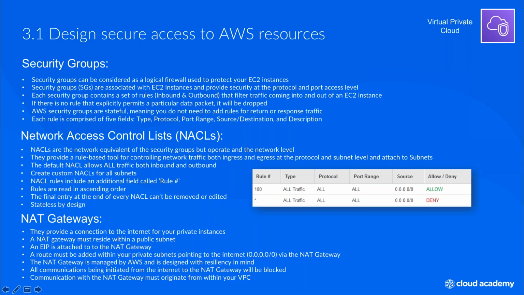If you want to stop specific IP addresses from harassing your network, this is where you could do that, in the network access control lists. So something interesting to think of. Oh yeah, an important key: the rules are read in ascending order, so make sure you get your order of operations right, and explicit deny usually does sort of trump everything here as well.